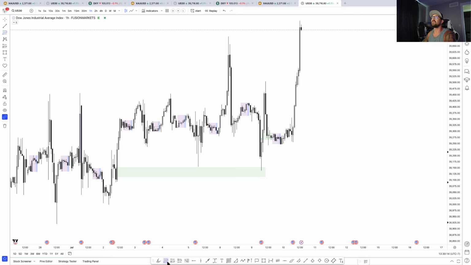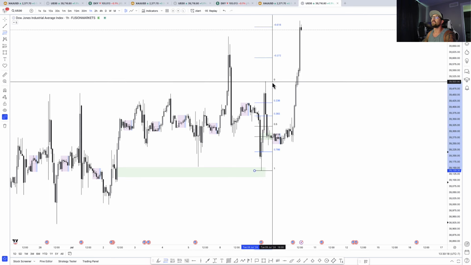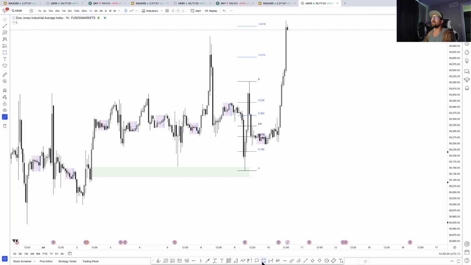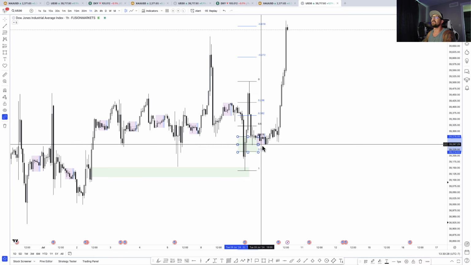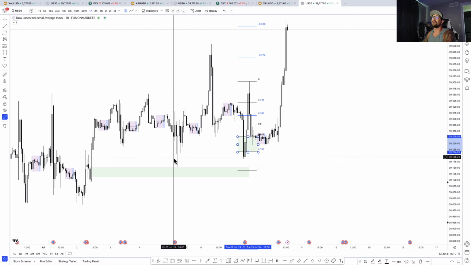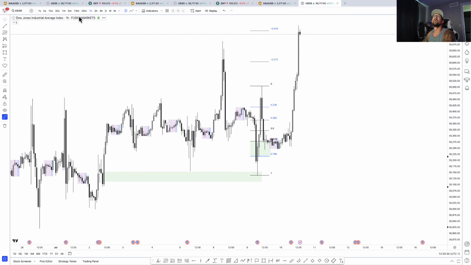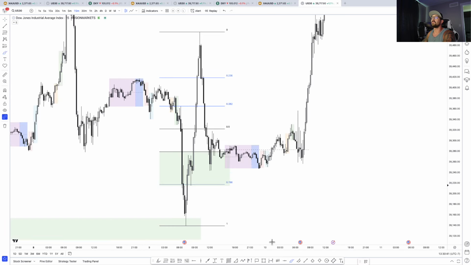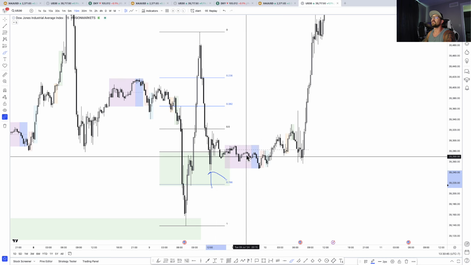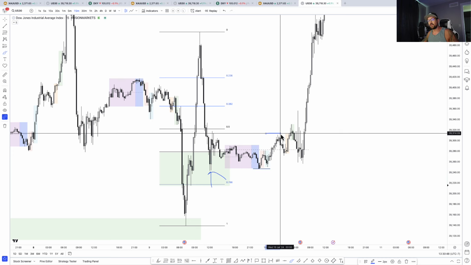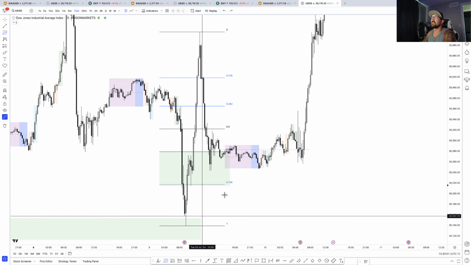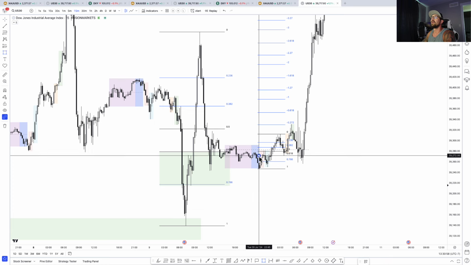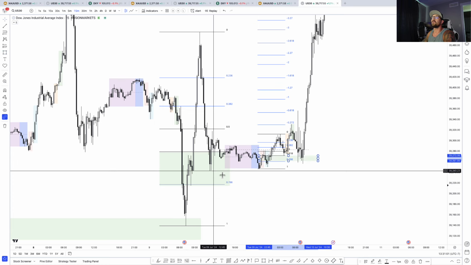So now all I need to do is find where price reacted. So price reacted between the 618 and the 786. So this gives me the market rhythm. So this is essentially the same trade I took here, like the exact same trade in the exact same direction. And all I need to find is the first reaction. So if this is my first reaction here, none of these are reactions because there's no break. So this is my first reaction here. So now if price is to continue and the market rhythm is to continue, I need a reaction between the 618 and the 786. So the same entry we took here.